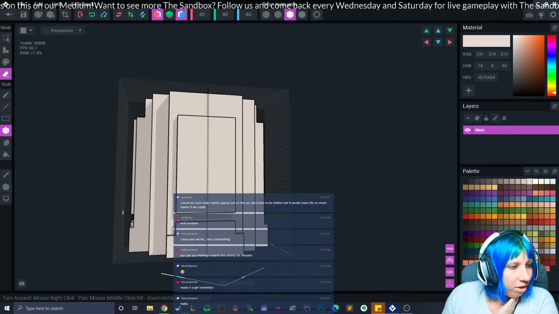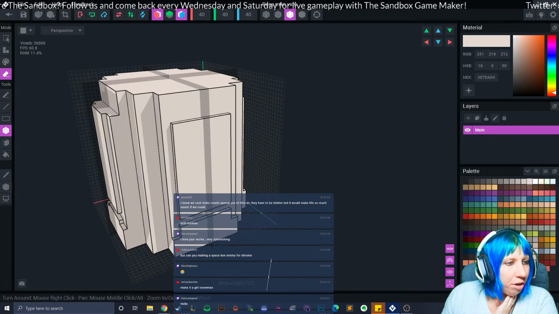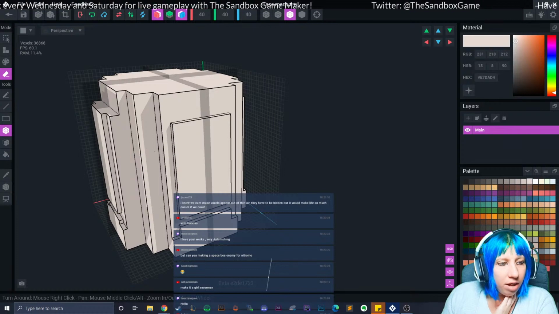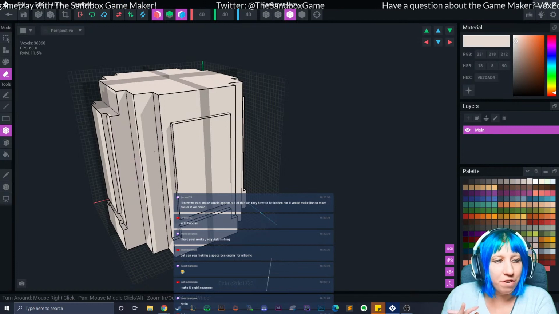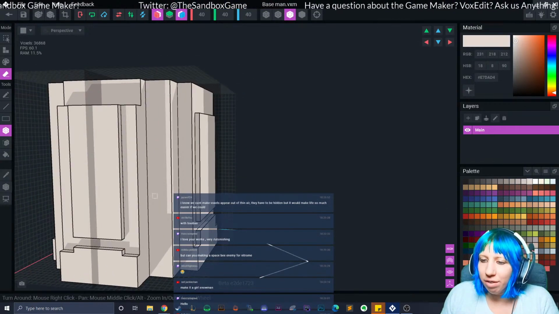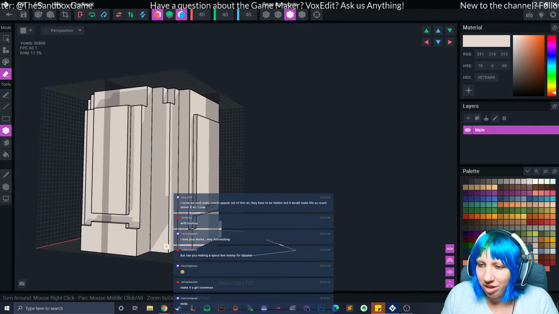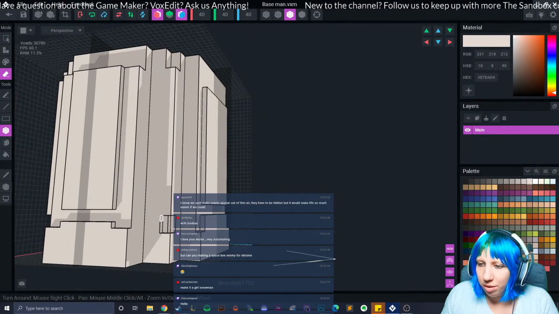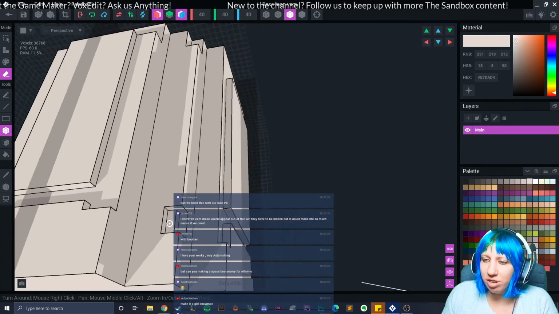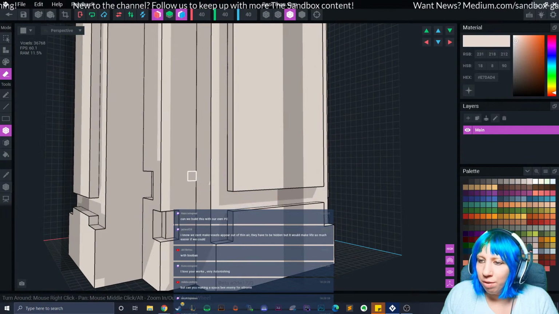Haha, no. Very astonishing. I mean, I've not really done much now, but I appreciate that. We can make a space bee enemy for... okay. I know we can't make voxels appear out of thin air. They have to be hidden, but it would make life so much easier if we could. Yeah, I agree. It would be easier if they could just come out of nowhere. But they've got to go somewhere though. That's the thing. Where have they got to go?